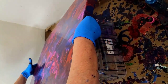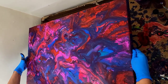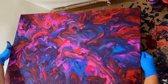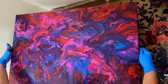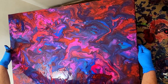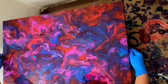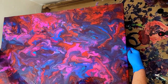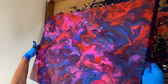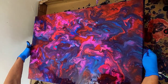I know we did a lot of movement. You can see all that excess paint dripping. And I really don't have a lot of excess paint. I have pretty much an even amount of paint. The more paint you have now, probably the more you want to try to pour off, but you also want to consider your composition. So find the weak parts of a painting. If there's a big glob of one color, you might want to pour that off. And notice I didn't use black.